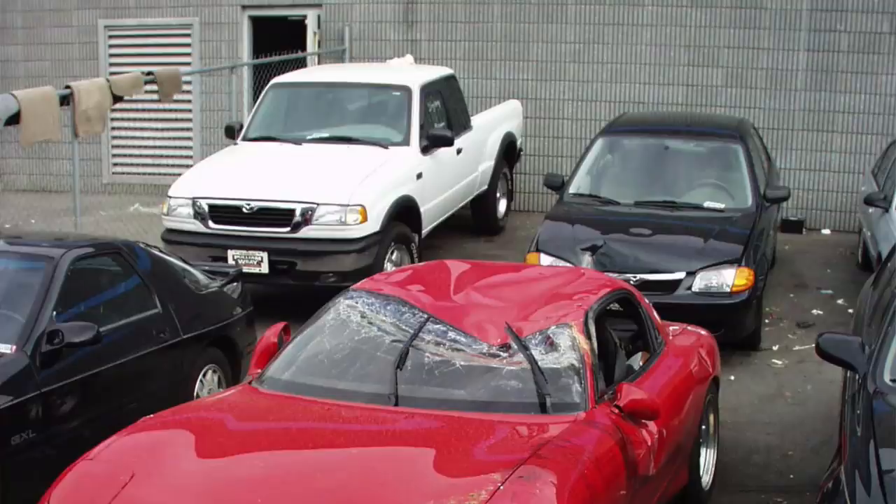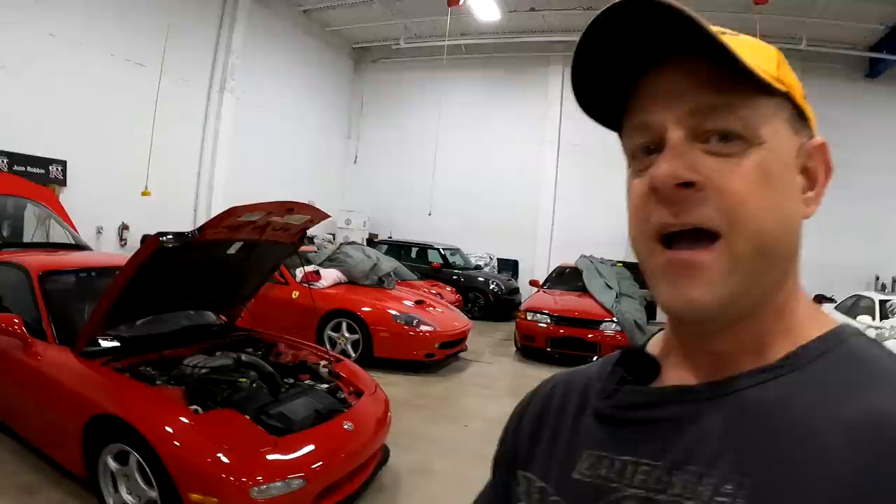After modifying my car, going low 11s in the quarter mile, going through a couple rotary engines, I moved on, sold the car, and went into the Viper community. Four weeks after selling my RX-7, it was flipped upside down and totaled. So that was a very, very long time ago. I've been looking for a clean RX-7 for a long time, and I might have found the car.